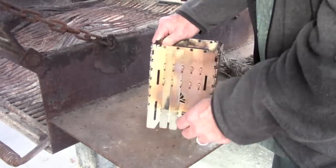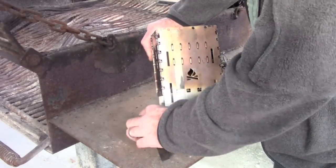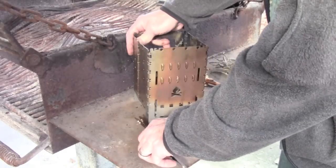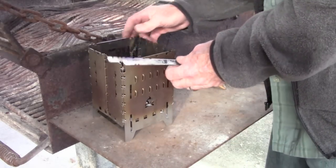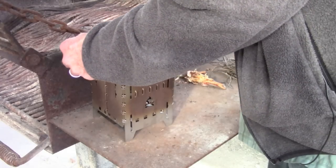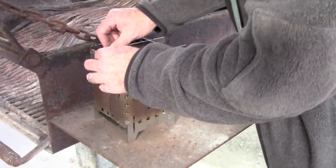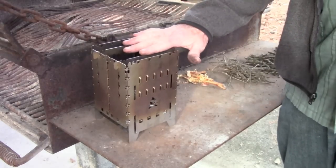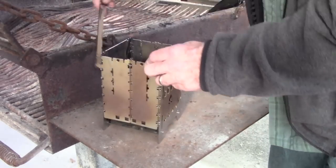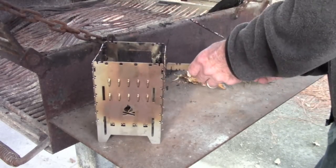I didn't take them off yet, but these are what they call the trivets, and they're just really well designed. They snap in here, lock in for storage, come right out. They're very handy. They'll slide in on top. There's several notches up here to use for a grate. Let's see if I got this thing right. A lot of different ways to do this. So you can set a cup on top here like this. What's really cool about it is it's got these slots on the side here, right here. You can slide these things through the slots like so.